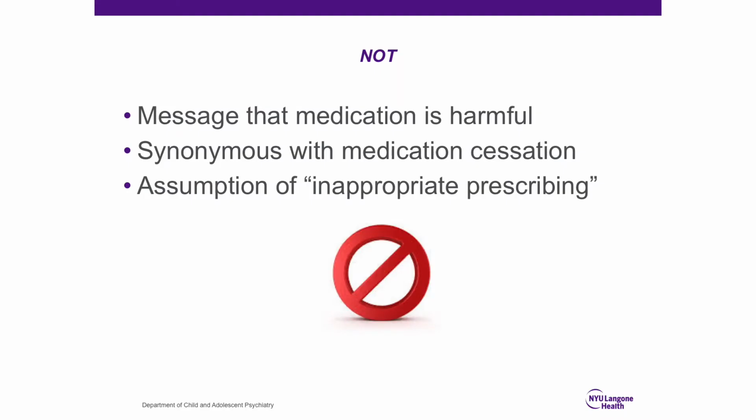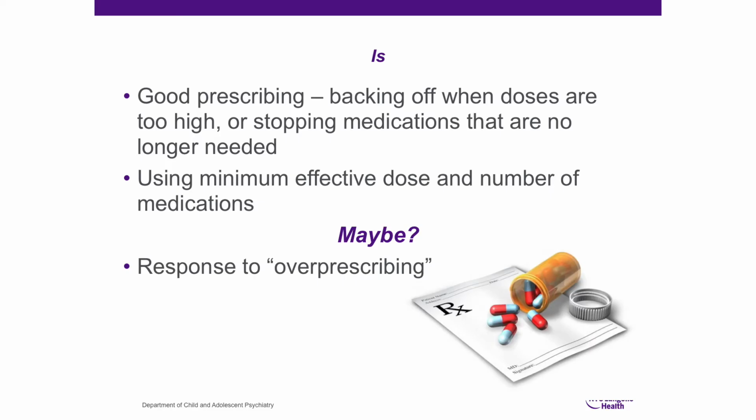So de-prescribing is not a message that medication is harmful. It's also not synonymous with medication cessation. And as we talked about earlier in that stigma, it's not an assumption of inappropriate prescribing. The medications may have been started for a very good reason or a very clear indication. That doesn't mean that we still don't need to reassess the need for the medication moving forward. So the other way I'll state this: it isn't just for bad doctors, it's for everyone. And it's part of good prescribing, using the minimum effective dose and the minimum number of medications possible to achieve our treatment goals.